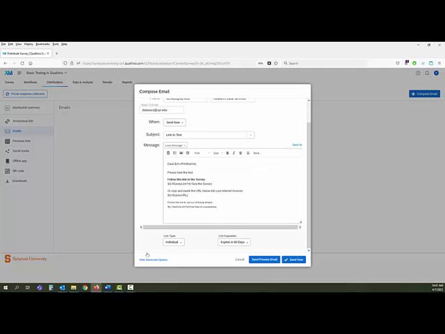You also want to pay attention to down here the link expiration, because that's going to coincide with the survey or test availability that you did in the survey options. And we will click send now.